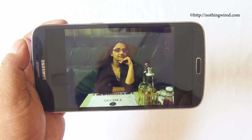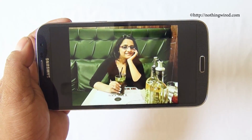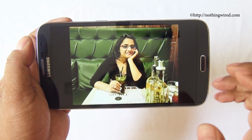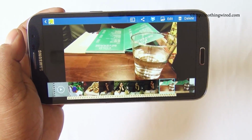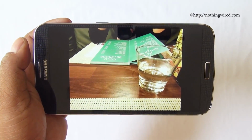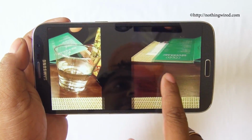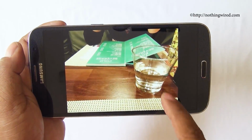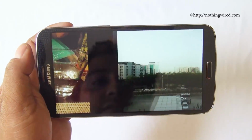So when under low light, without any hesitation, use the low light settings there. You'd see there, this is taken with the night shot, and then this is the auto mode. There's a huge difference of quality. So without hesitation, use the night mode, because it gives great results.